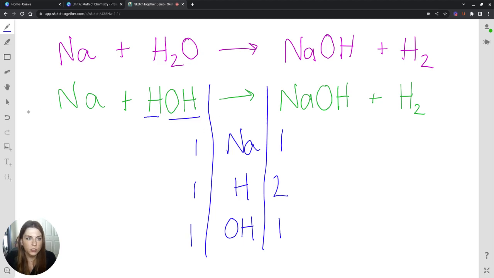except over here, I have two hydrogens. So in order to get two hydrogens, I would need to put a two right here. That would give me two hydrogens, but it would also give me two hydroxides. If I kind of put them in parentheses, that may help you to see it. So that's going to fix the problem of my hydrogens, but then it kind of ruins my hydroxide. So I'll have to fix that by putting a two right here. That gives me two hydroxides and now two sodiums, which I can then fix by putting a two right there. And now I have two of everything.